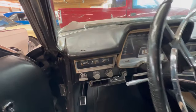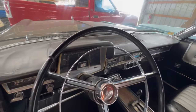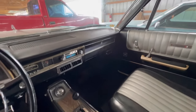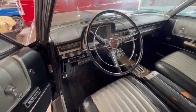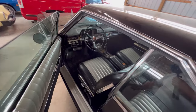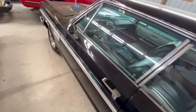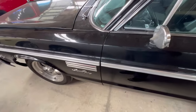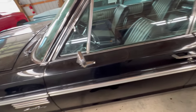Dashboard over here looks kind of, it needs TLC. You got some cracks going over the top. You know, you got small issues here and there, but ain't nothing that you can't redo. Nothing you can't fix, not with today's technology. The door's got a little bit of a problem back here on the hinges, you can hear it. But nothing you can't do to rehang this door and fix it right.